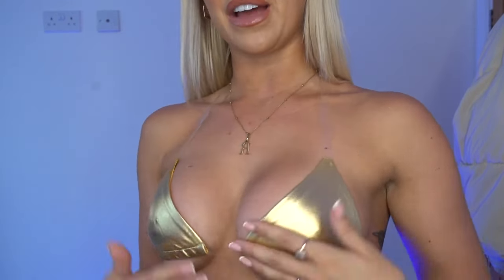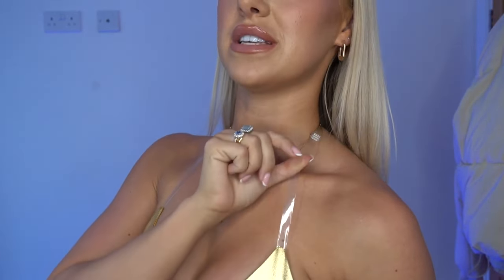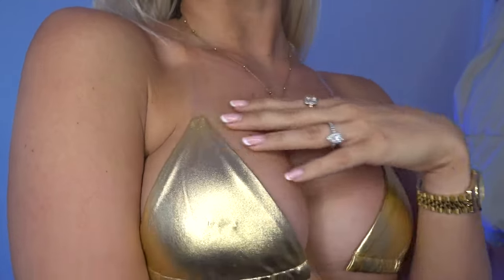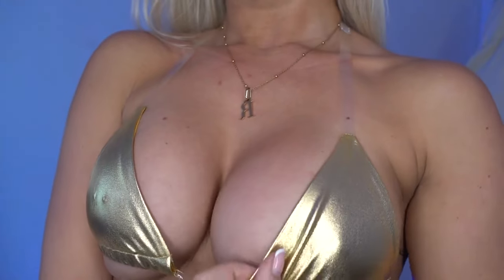Okay guys, we are back with bikini number two. I used to own a gold bikini a long time ago, and I have no idea where it is. So I thought this summer I need a gold metallic bikini. The first bikini was from Pretty Little Thing; this bikini is from O'Polly. Absolutely love it. The colour doesn't quite do it justice on camera — in real life it's more of a yellowy gold. Super cute and exactly what I wanted. The top fits perfectly because I have boobies to fill it. I love the see-through strap — it just makes the bikini look so much more minimal and it fits super well. I absolutely love the bikini.